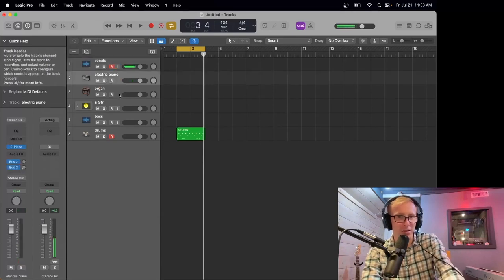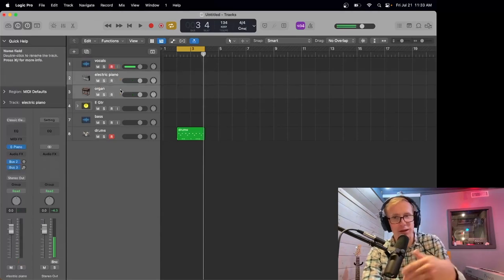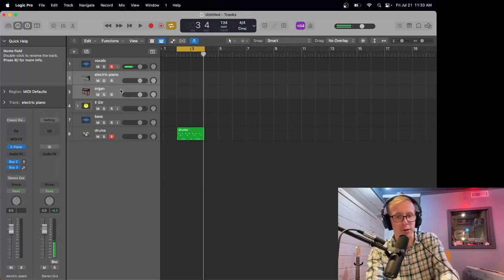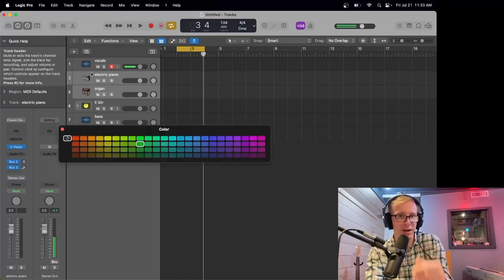I just like to color code stuff just because, down the line, I'm going to turn this template into a session that maybe has 40 tracks. And I'm going to do that by duplicating these tracks. So keeping in mind that it's going to get complicated, I want to just have the colors already sort of pre-programmed into my template. Hit Option C again, and with these two piano tracks, I'm going to make them blue.